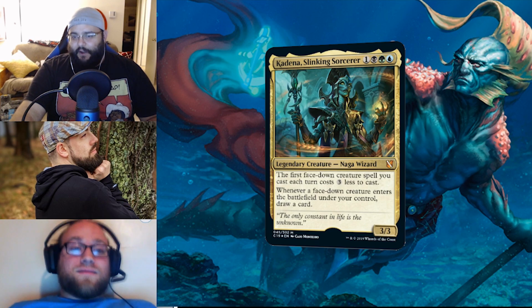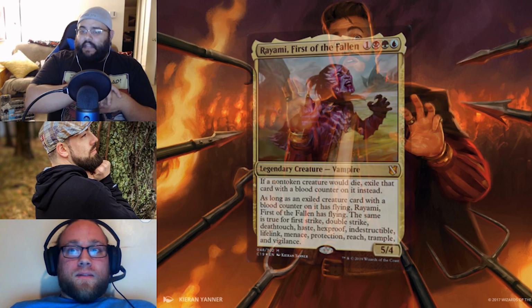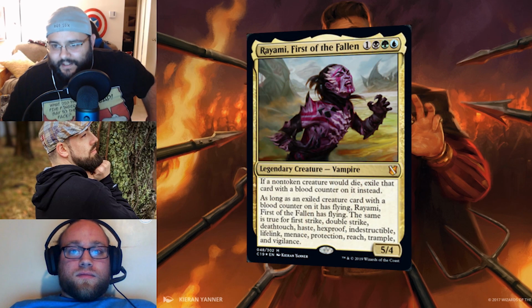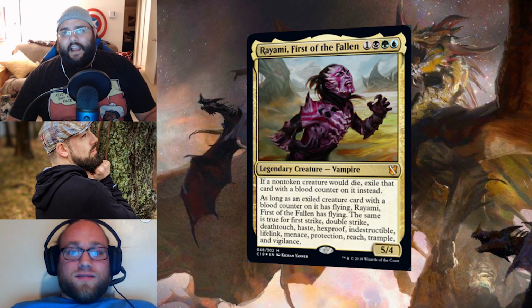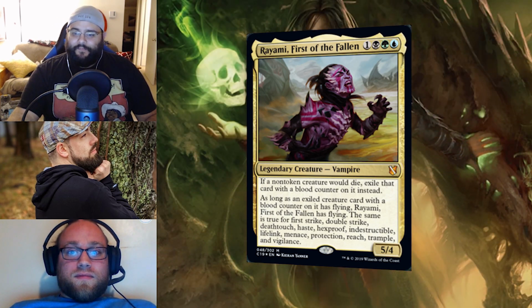Yeah. But all right, so we're gonna move to the next one. So we're gonna look at Rayami because this is my least favorite. I just want to get it out of the way. Really? Your least favorite? I don't like this one. Okay. Well, to a point. I shouldn't say I don't like it, but I'm not gonna build this. I would even take it out of the 99. Yeah. I wouldn't play it at all.